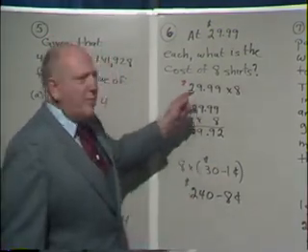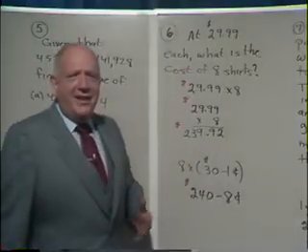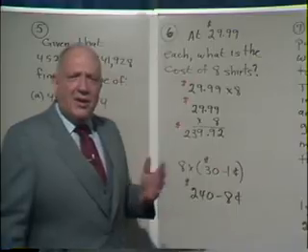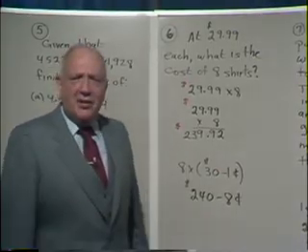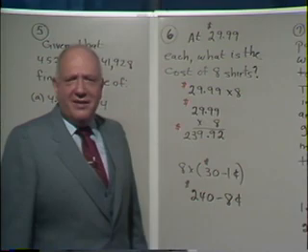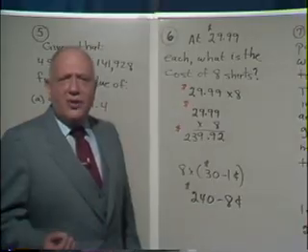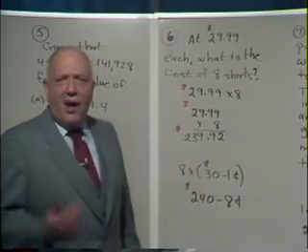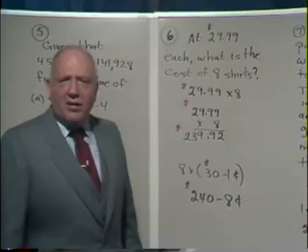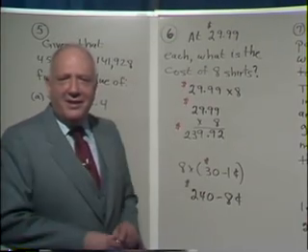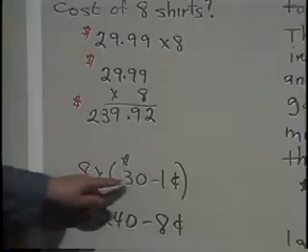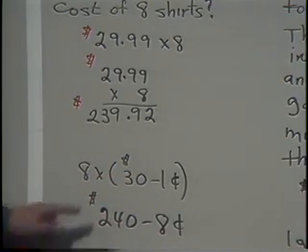This is a typical advertisement, isn't it? $29.99, because they want you to hear 29. What is $29.99 to all intents and purposes? It's $30, isn't it? Look how much easier the problem sounds if you say each shirt costs $30 and I'm buying 8 of them. You say, wow, the answer is $240. You don't buy that many, right? But it doesn't matter. Watch how we can solve this by the distributive property even better.